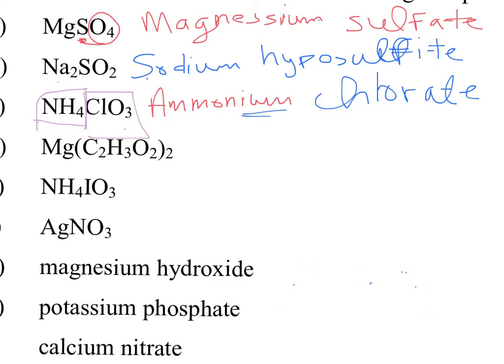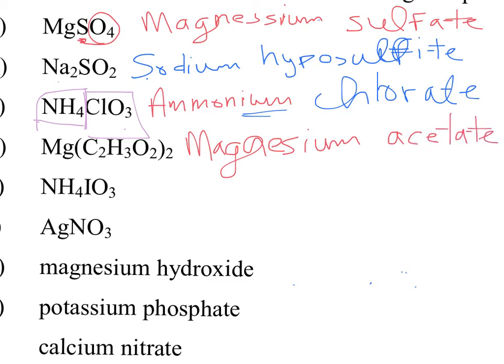All right, so moving on to the next one, Mg, and then what is that thing? And again, C2H3O2. I know it's a big polyatomic, but you should know at this point. And so we should have magnesium again. And again, the reason we don't have a Roman numeral is because magnesium's in group 2. It's not a transition metal. And then you should also know that C2H3O2 is acetate. So this is magnesium acetate.